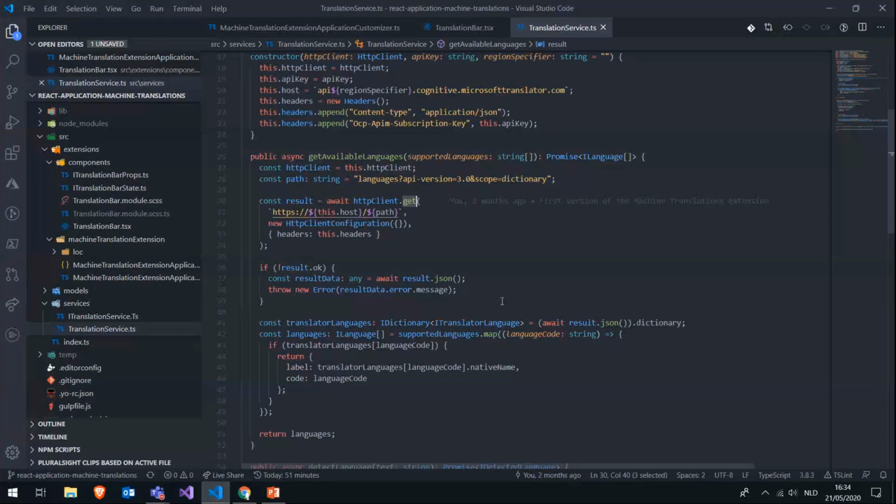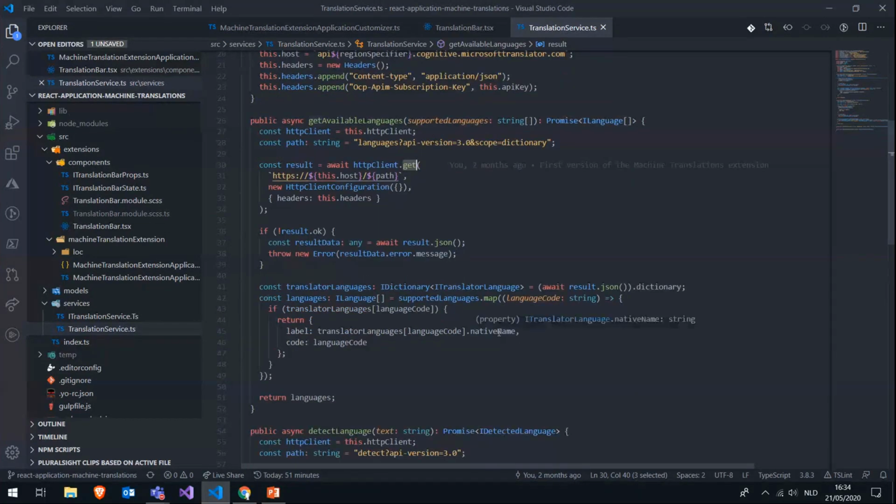Then we map this list of available languages to our configurable languages in the application customizer. For each language, we then return the native name, which is provided by the API, and also the language code, which we can then use later on in our translation bar to actually do the translations.